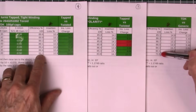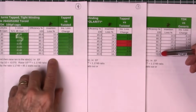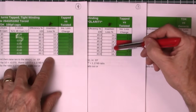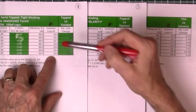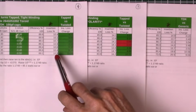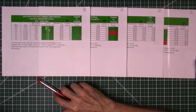Big improvement, big improvement. And all the way across the band here, this one is so much flatter, has so much less insertion loss. You know, here you've got everywhere from 13 to 16% insertion loss. All these start with 10. That is phenomenal. So these are the best ones that I know about so far. There may be others out there. If you know of something that's better, hey, let me know. I'd be glad to try to test it. But I don't think you can go wrong by using these.